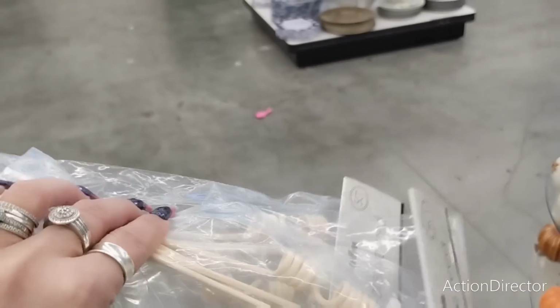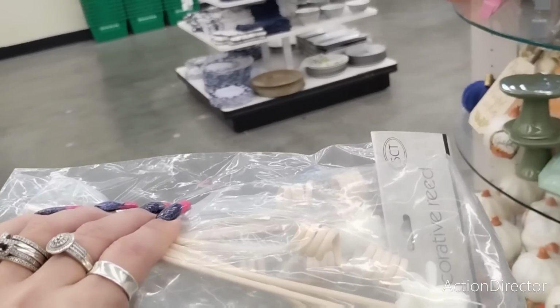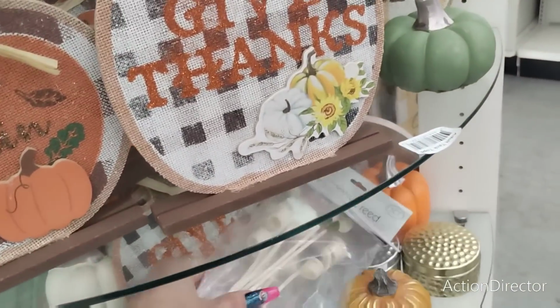I also have these decorative reeds, I'm not really sure what they are, but anyways, I found them right here, so I'm gonna put them back right there. Alright.